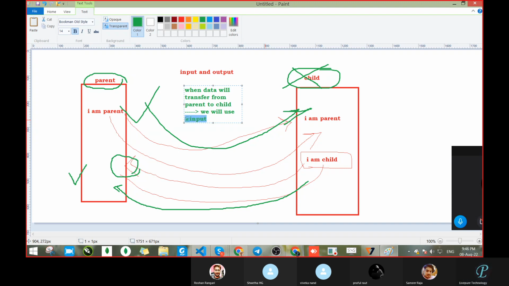This is the main thing. When data will transfer from parent to child, we will use input. Okay.